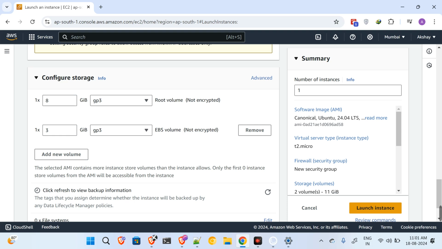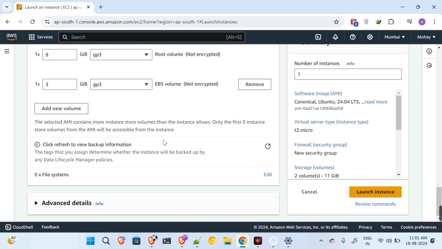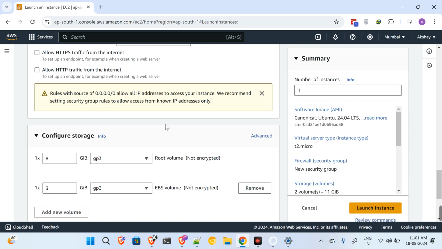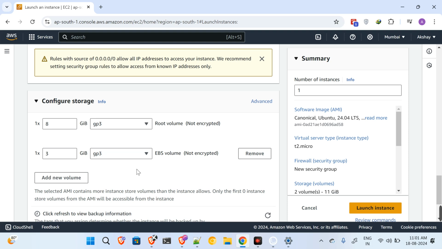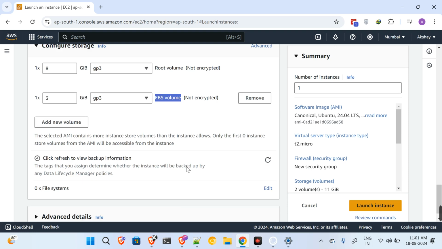This is the EBS volume, and it's non-encrypted. Encryption you can also apply on it, but as of now it is not required because we are just learning this for demo purposes. So now I have attached two storages: one is the root volume of 8 GB, and another one is the EBS volume, elastic block storage, of 3 GB, which I have just attached right now.